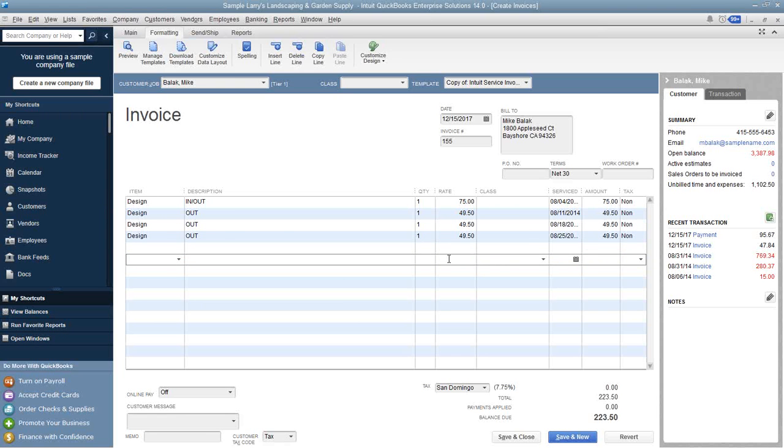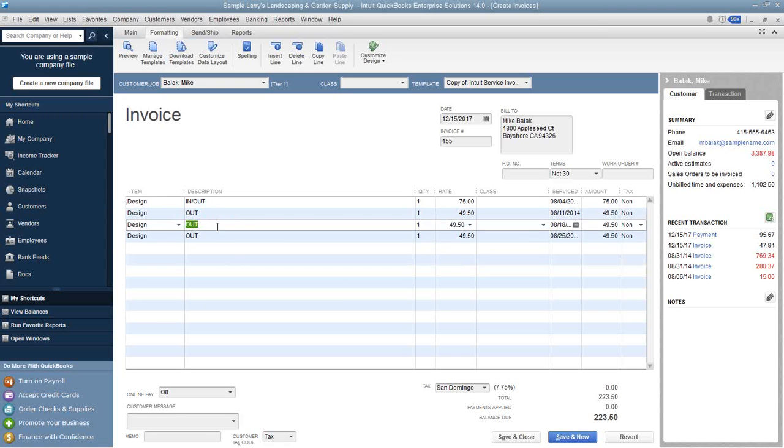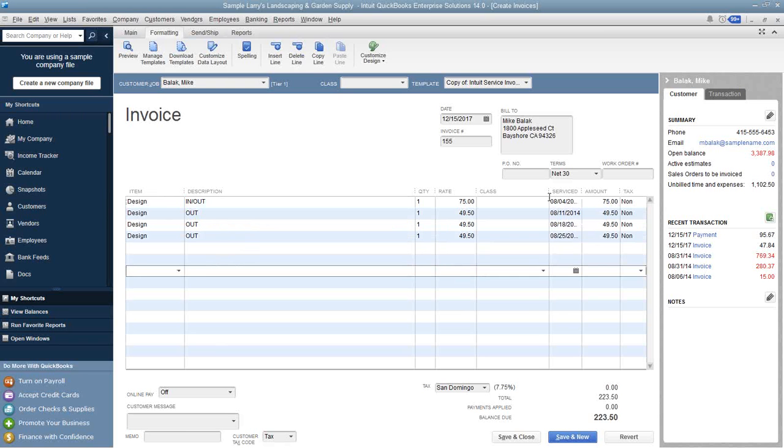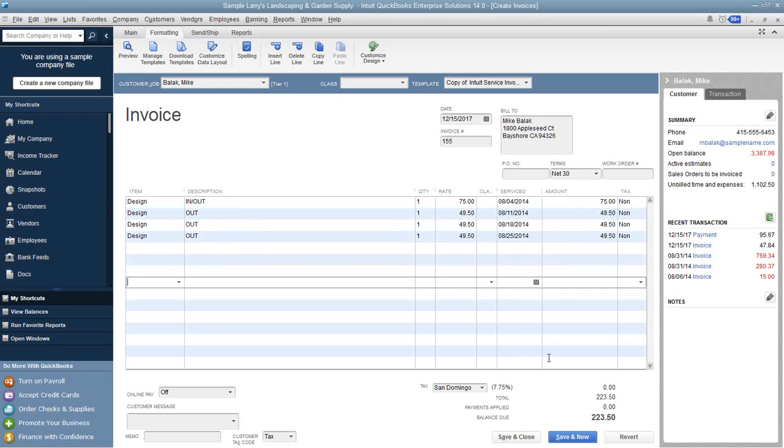So this is what we would get in QuickBooks. You would have your in and out, your 3 outside charges, and then it would have the service date of each one of those from the individual route tickets. Is that kind of what you guys are after?